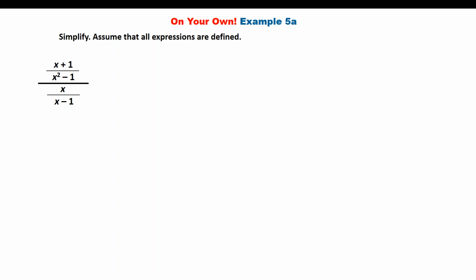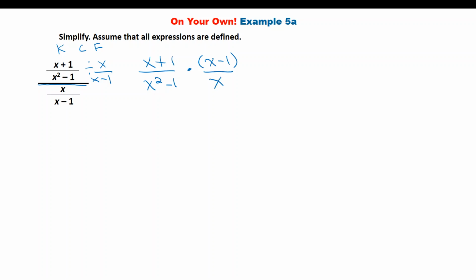All right, so the first thing we want to do is remember that when I see a complex fraction, I really just have to remember that this just means divide. So I'm going to rewrite my problem, and I'm just going to set this up here, x minus 1. Now, again, in division, I want to keep, change, flip. All right, so I'm going to keep x plus 1 divided by x squared minus 1. I'm going to change it to multiplication and then find the reciprocal, x minus 1 over x.